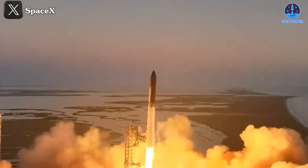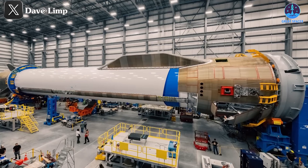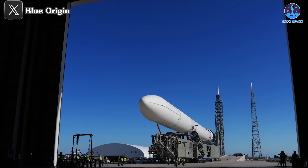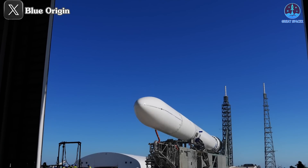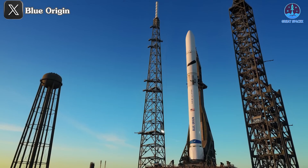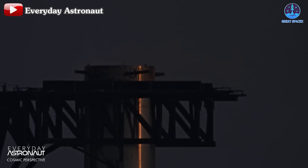The competition is heating up between three familiar players: SpaceX, ULA, and Blue Origin. Previously the scenario featured SpaceX's Starship Flight 5, ULA's Vulcan Cert 2, and Blue Origin's New Glenn 1. Now it's shaping up to be Starship Flight 6, Vulcan 1, and New Glenn 1. Blue Origin's New Glenn appears to be scheduled for a November launch, with the mission set to deploy the company's payload, Blue Ring. This debut flight reflects Blue Origin's ambitious plans — specifically, they aim to land New Glenn's booster on a drone ship, depending on how the flight proceeds.